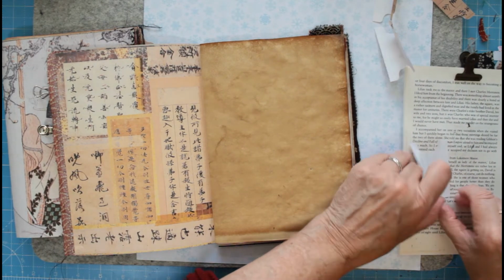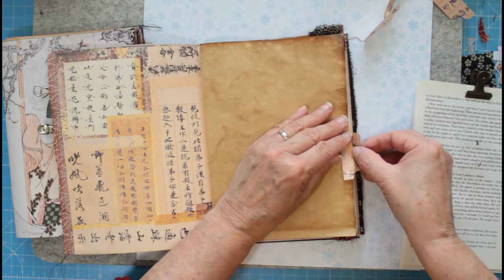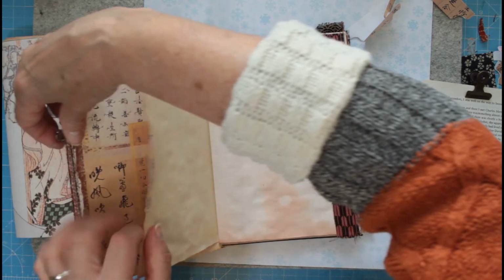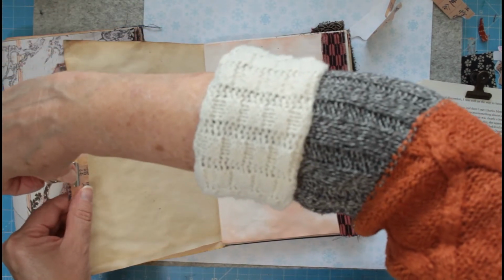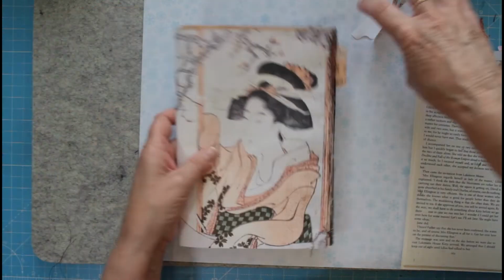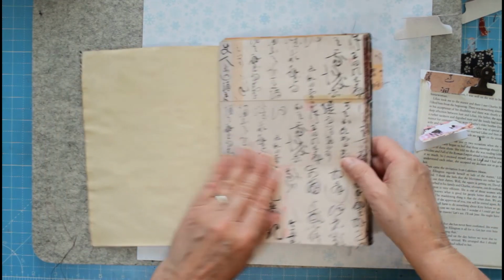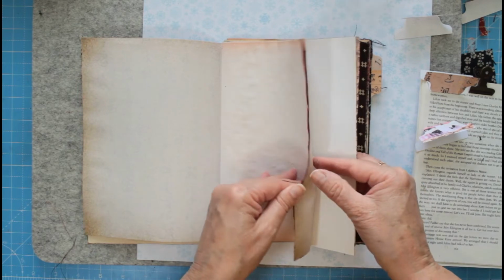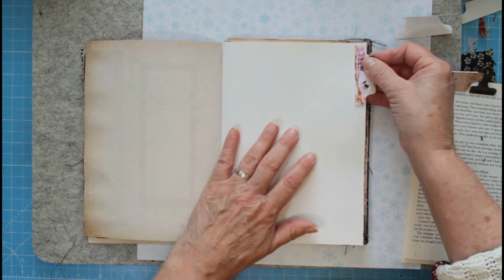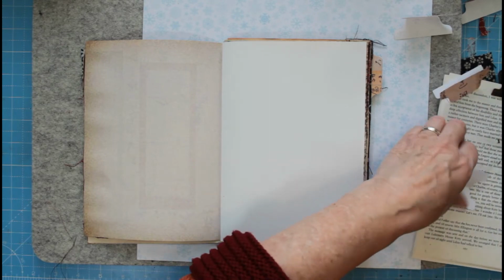I seem to be getting through a lot of glue stick this week. There we go. Okay, and then I'll do some more in there. That's starting to look really nice on that edge, isn't it? I'll just put a few on here, then I better call it a video while the camera's working good. That's the one I said I was going to do some collage on, isn't it? So I'll put that on there. And then I can do some collage that matches in with that.